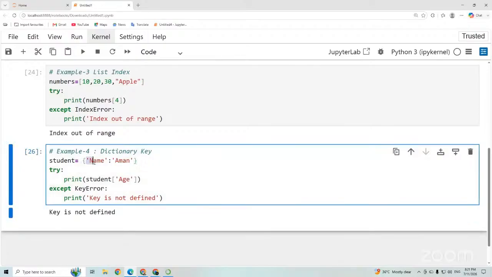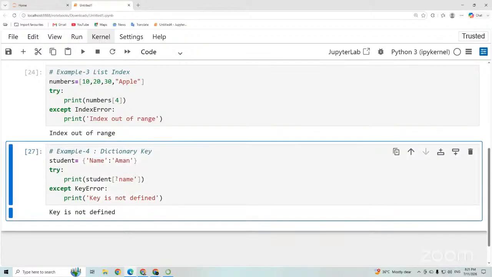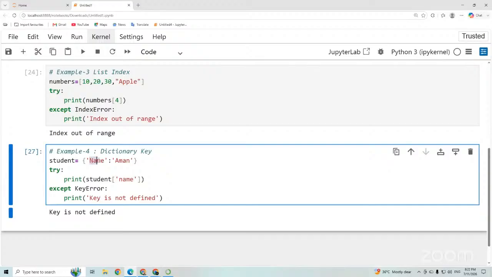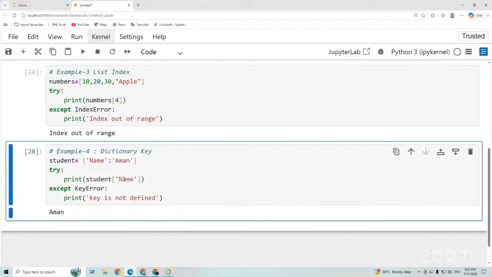And sometimes if you are using name with N in the uppercase, and you write here name in lowercase, that is also incorrect because Python is very sensitive. This key and this key both are different, not same. But if you are using N in the uppercase, control and enter. Now it is correct.